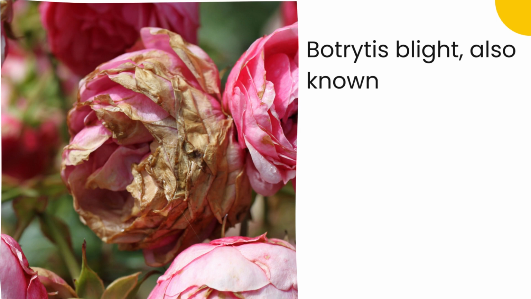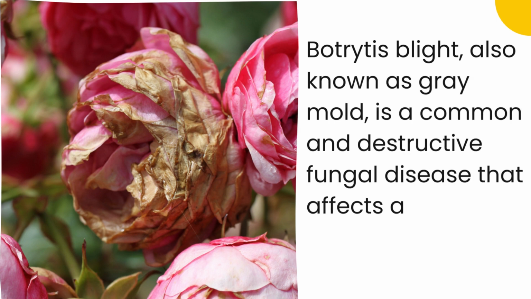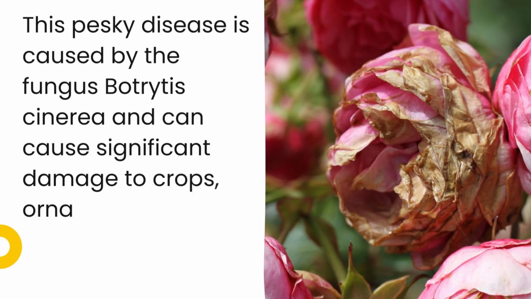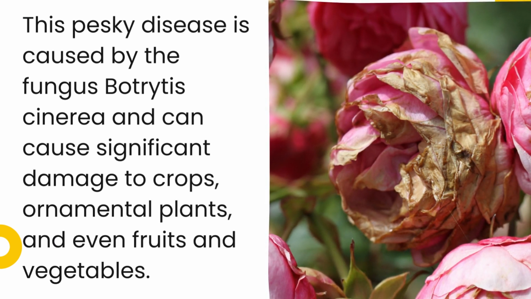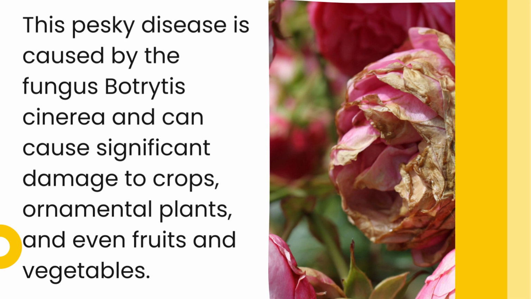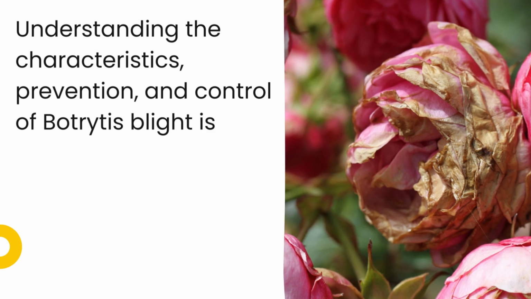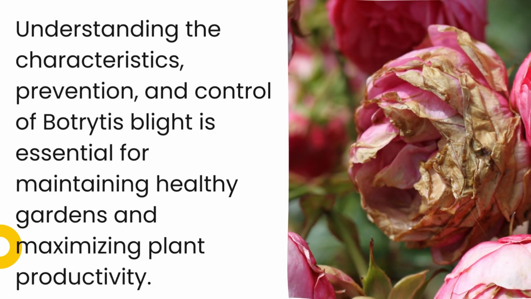Botrytis blight, also known as gray mold, is a common and destructive fungal disease that affects a wide range of plants. This pesky disease is caused by the fungus Botrytis cinerea and can cause significant damage to crops, ornamental plants, and even fruits and vegetables. Understanding the characteristics, prevention, and control of Botrytis blight is essential for maintaining healthy gardens and maximizing plant productivity.